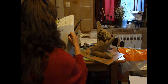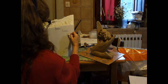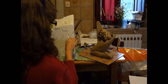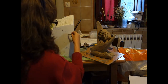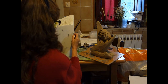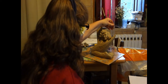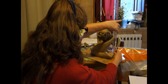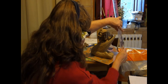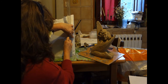So do you see what I'm doing on my markings here? This is a vertical measurement and this is an X, yeah, this is X and this is Y. So I'm doing it counter to the direction I'm going. What I want to do now is measure the height to where this line is. So I'm going to come back behind here and measure the height at this point. Push my thumb up a little bit to give me an extra padding for this guy. Come up here, put my measurement here, and look, the measurement's right there.